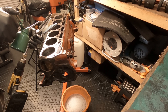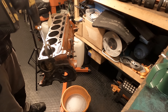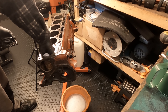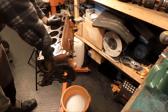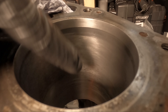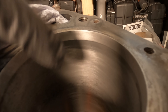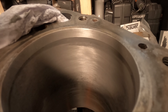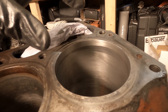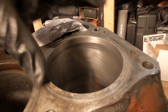Hopefully we can call this one done. That is pretty good — it is not perfect; there is a slight thin scratch there and a tiny bit of pitting. I am unable to feel any imperfections in the cylinder. It is smooth, nothing is protruding outwards, and I'm not able to catch a nail on that scratch, so that should be fine. You want to be careful — you can get quite carried away. The idea is just to deglaze, take the smallest amount of material off. You do not want to keep going to the point where you may need different pistons or even slightly larger rings.